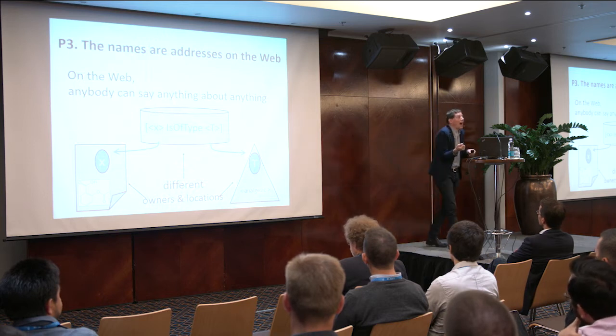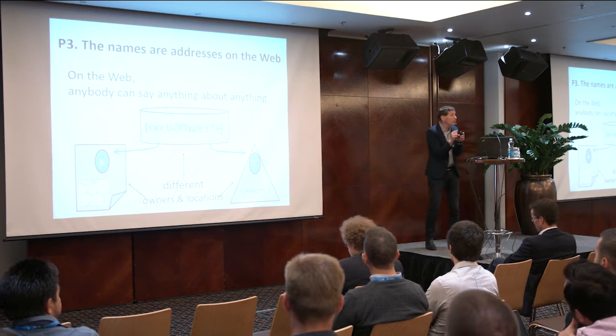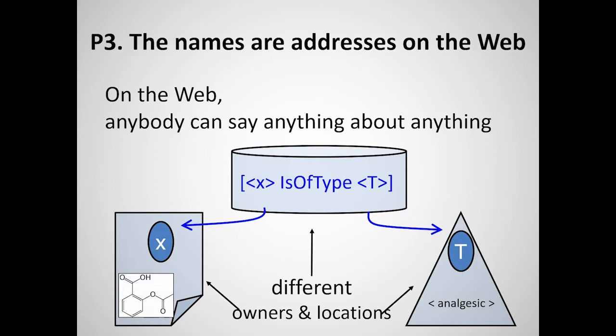Okay. And they don't need to ask Bayer, or the American College of Internal Medicine, they can just make this statement. So it's important to realize that not only are those in physically different locations, they are also organizationally different. Right? They are separate organizations that can integrate their information by simply making that link between information on one website and the information on another website, and making a statement on a third website that combines these two. So that's a very powerful mechanism that we inherit by a simple trick of demanding that all our names for entities are web addresses.